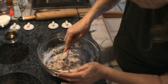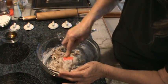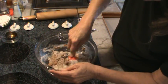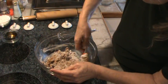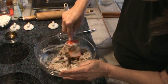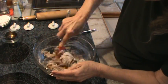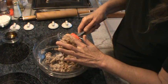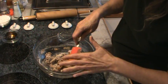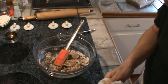Now, to me, if you use the butter, they don't really actually melt in your mouth. They're a little harder. So better to use Crisco, I think. All right, so we kind of got this together. Now I'm going to show you those I made this weekend, just to give you an idea. All right, be right back.